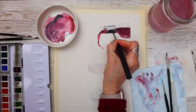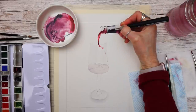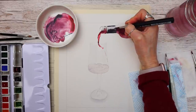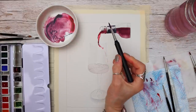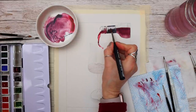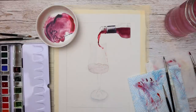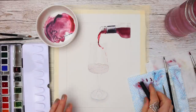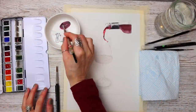So once again, now that everything's dry, we can go over that pigment again using the same mix of neutral tint. This time taking the pigment slightly more into the highlight and blending it through. We want it to look really, really natural. We're going to let this dry and then come back.